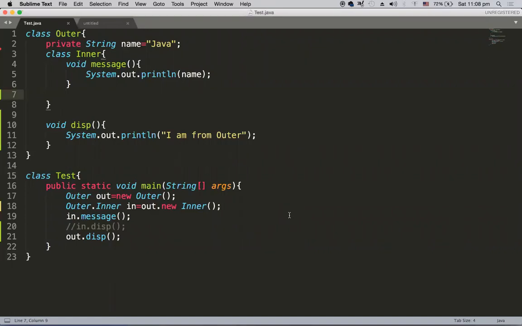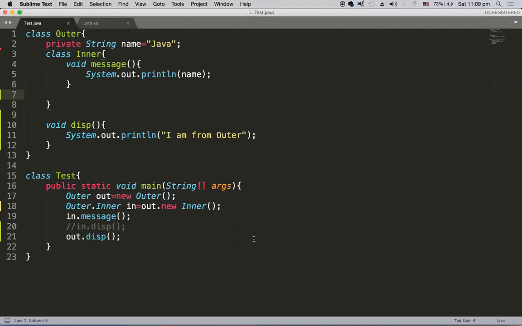And these inner classes are of three kinds. The first one is the member inner class, just like a member. And inner classes can be defined within a method as well. When you define them within a method of a class, those classes are called local classes, and these local classes can be named or nameless. The nameless local classes are called anonymous inner classes. Okay, so those are the kinds.